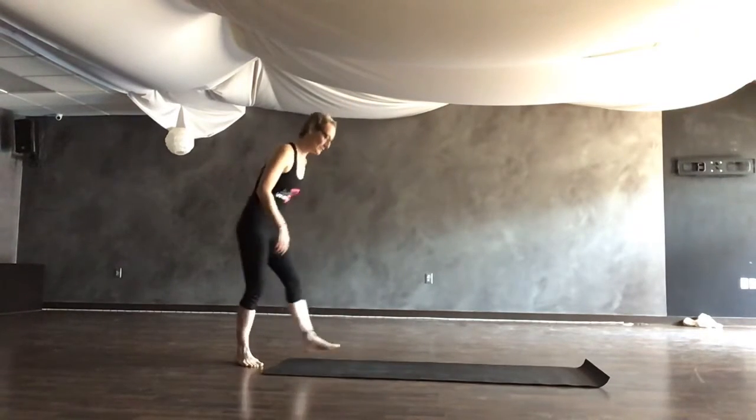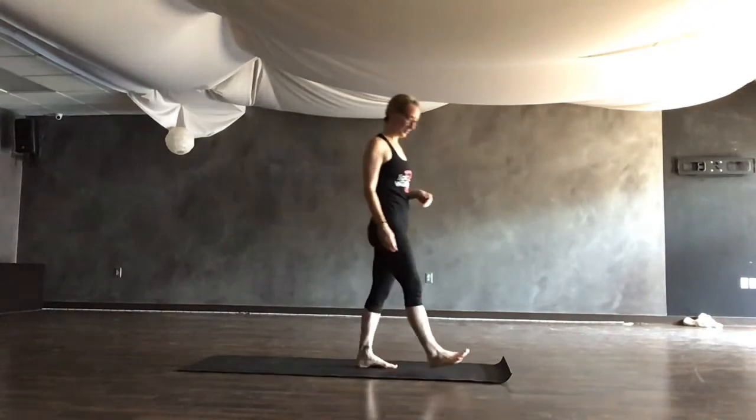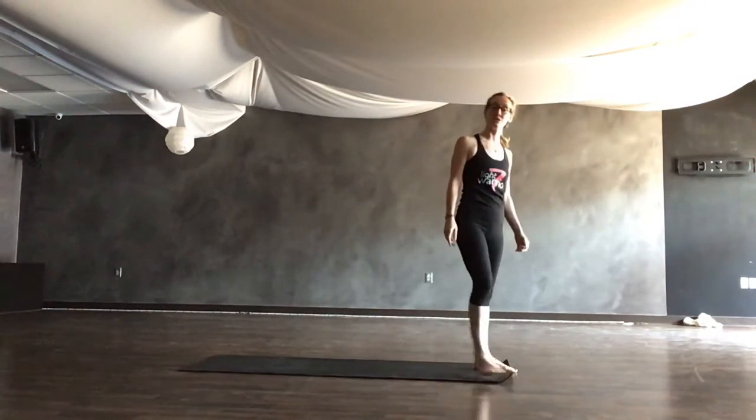From the studio today, which is very exciting. I'm happy to be back in the space. Just wanted to record from here today because I've missed the studio.